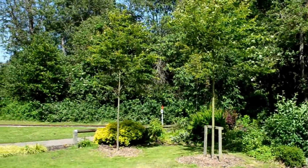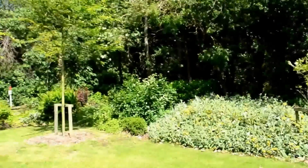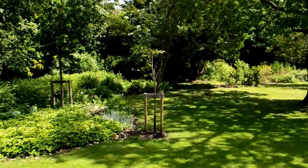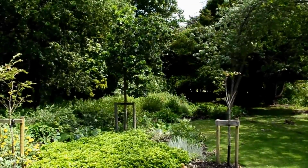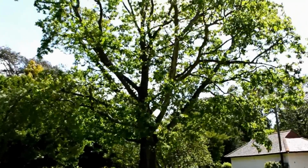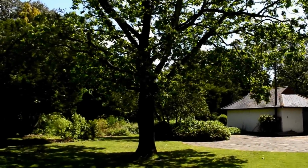Right, we'll move on. Again, conservation wise, you've got the young saplings here that have been planted over different generations, even younger here. So they're replanting quite a lot. It's a shame they have to saw the odd tree down now and again, because obviously they age. But I should imagine there's some trees in here 200 or 300 years old at least. But some are natural British breeds, which are species which have been here before the park was created.